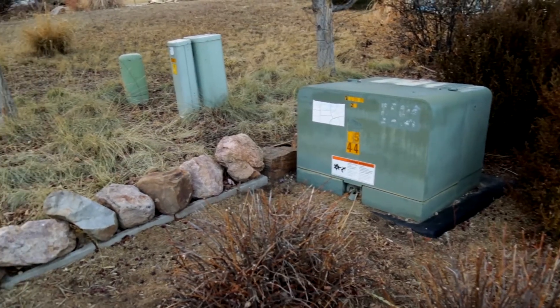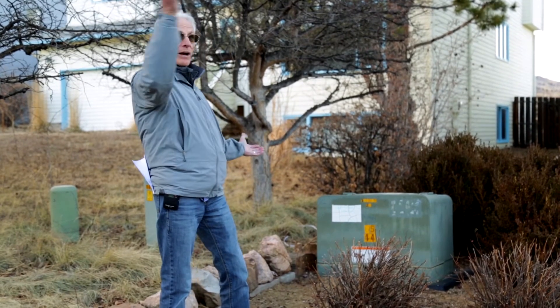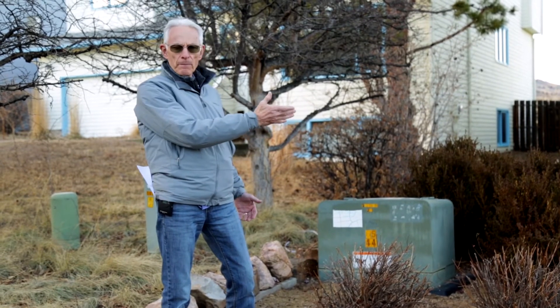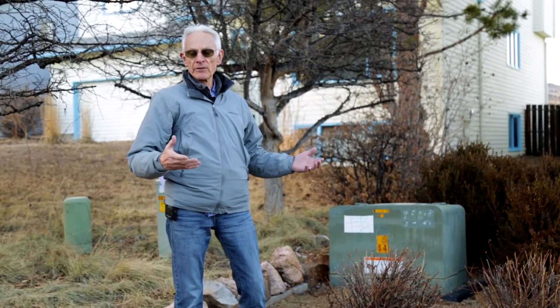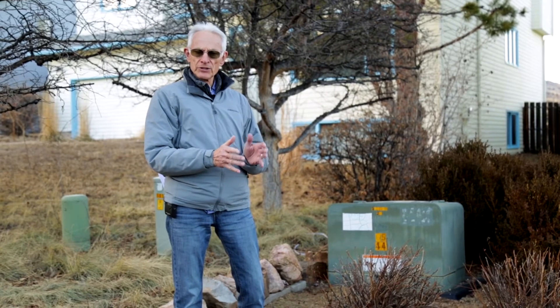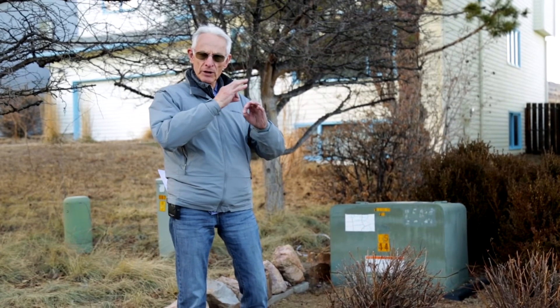Here we have a typical neighborhood with a buried underground transmission distribution system for electrical power. The only evidence of that is no wires above ground and a transformer sitting above ground, taking the higher voltage — say 7,200 volts — and transforming it to 120 and 240 volts fed to the houses. This system has an issue when there's unequal current flow between delivery and return wires buried in the ground, resulting in incomplete cancellation between the magnetic fields around the wires.